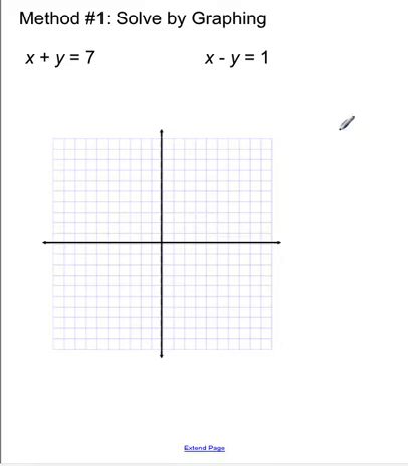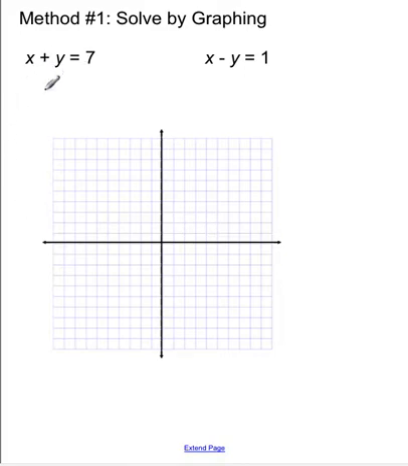Which is solve by graphing. So basically I have my two situations. I don't want to just think through it every time because Cindy's going to throw things at me that I can't just think through. Algebra just does that in general, and so does real life. So I need to have a method, and you're going to learn 3 methods. The first method is solve by graphing.